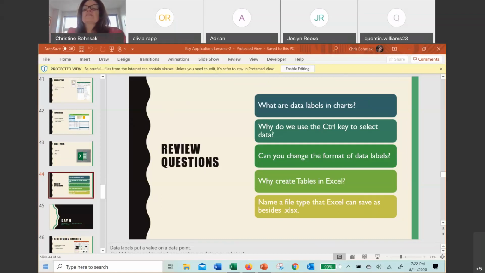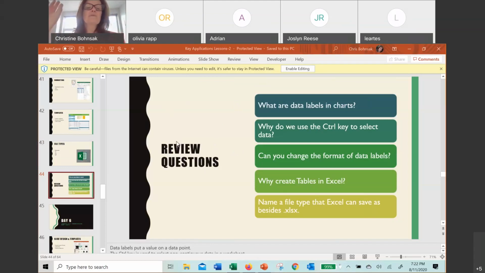Charts and graphs are the same thing, Tatiana. Lourdes, do you remember why we use data labels? Janae, do you remember why we use data labels? Oh, here, Lourdes, you came on. Okay, sorry.